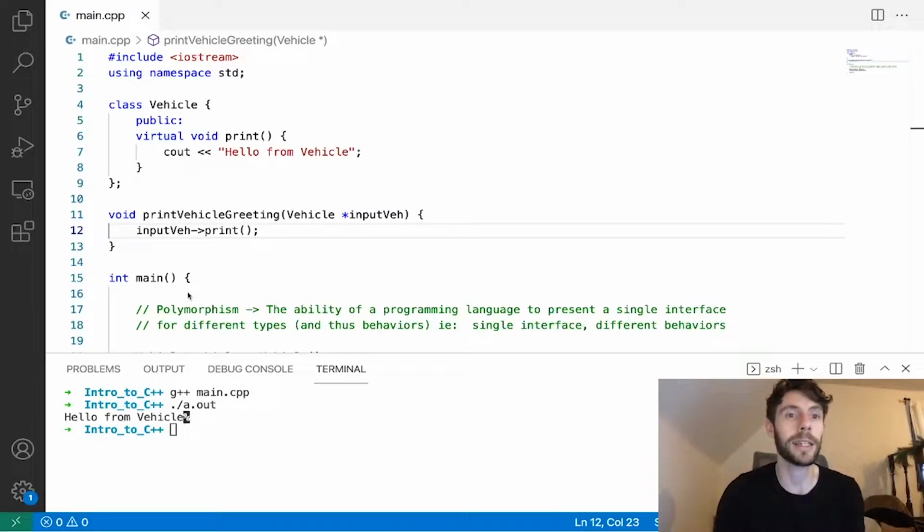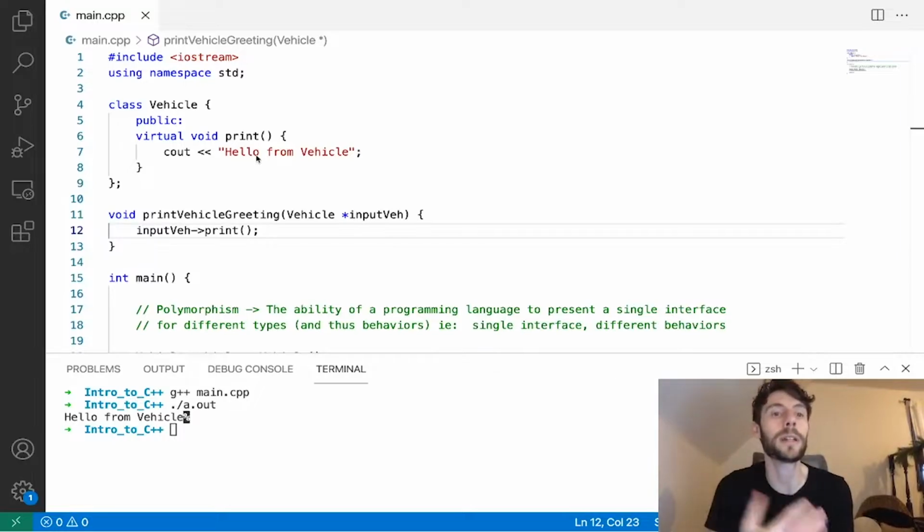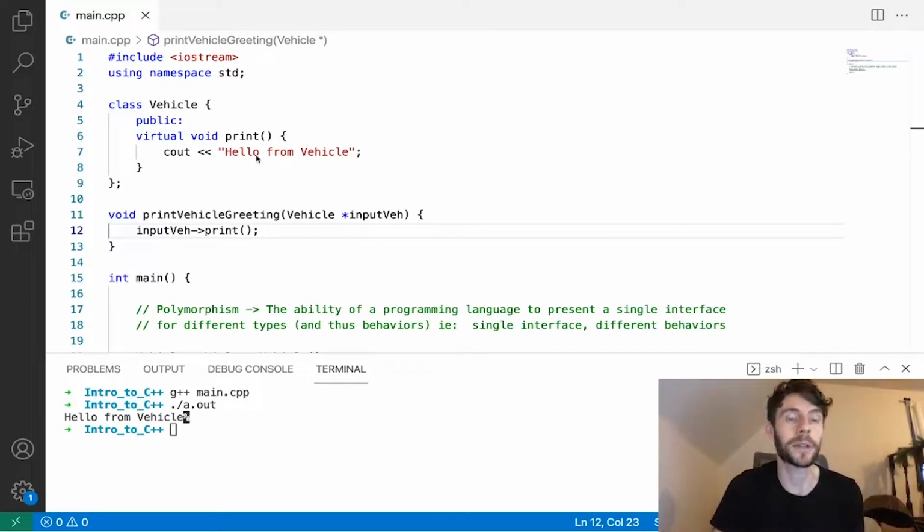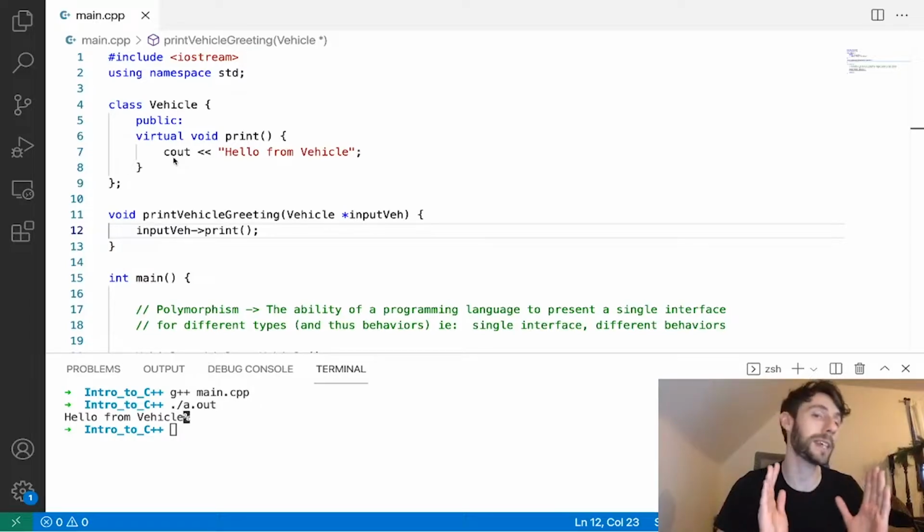Well, the magic here lies in this virtual keyword. This is creating a virtual function. A virtual function is a member function that is declared within a base class and that can be overridden or redefined in child classes. The reason that we need to pass in a pointer here is that, remember, a pointer points to a space in memory. That space in memory is formatted to be a vehicle type. So we're going to create a child class of this vehicle type, and the child class will still be a vehicle. So the space in memory is still going to be a vehicle, and it's still going to get a print method. But since we've assigned that method to be virtual, that method can change during runtime.